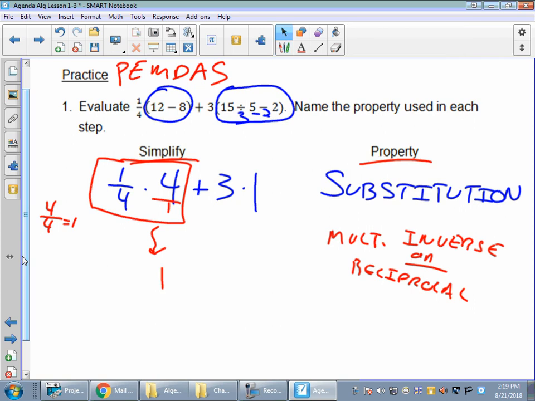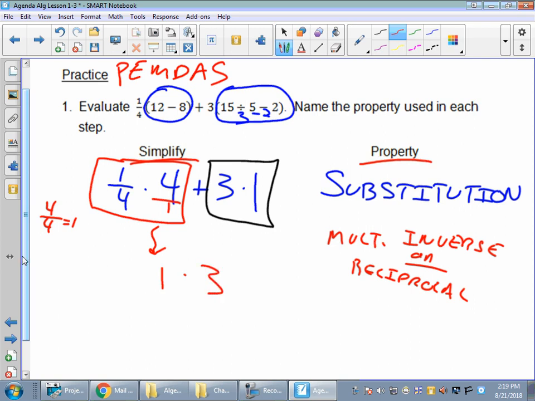Okay. With our second multiplication problem over here, 3 times 1. Do we notice anything here? Well, 3 times 1, we know the answer is going to be 3. Sorry, this is a plus sign. Okay. But why did we get 3? Well, because anything times 1 is the anything. So 3 times 1, that is an identity. So we use multiplying by 1 is the multiplicative identity. You can't just write MI because I wouldn't know the difference between identity or inverse. So you actually have to write it all the way out, multiplicative identity.